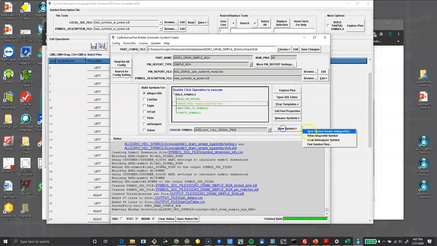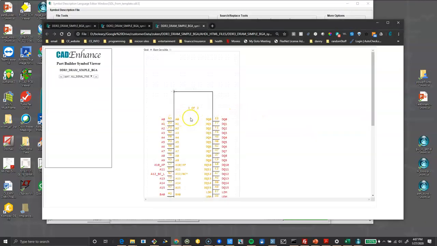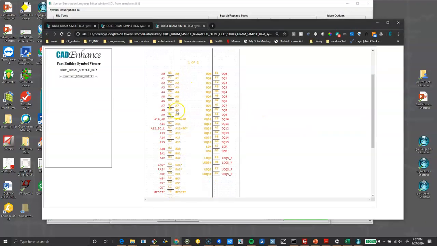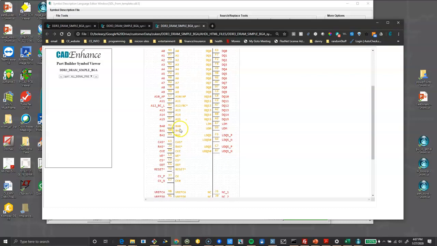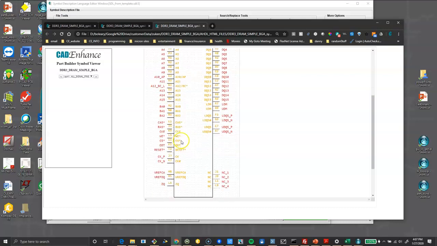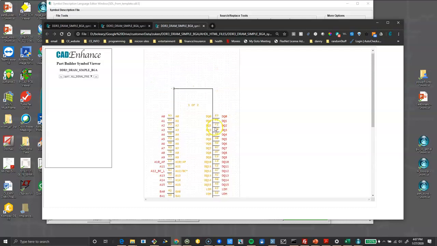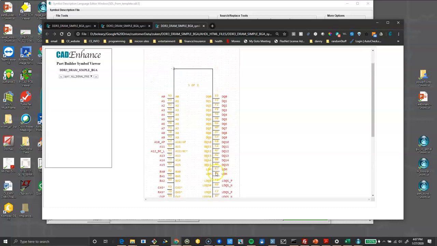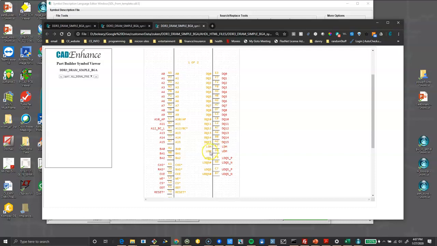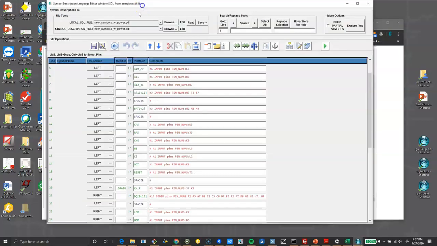And we'll view the symbols one last time and take a quick peek around. So now we have our address all in a row. This burst chop was active low, so it got a bubble. We got bank address 0 to 2. We got the CAS, the RAS, the clock enable. We got the clock and clock bar pins, and we got the VREFs. And then on this side we got our DQ 7 to 15. It looks like I want a spacer on that side between the LDM and the DQ at 15. So let's go back and find that.